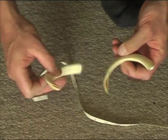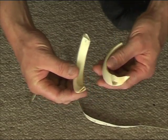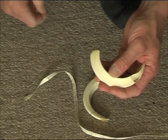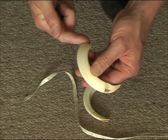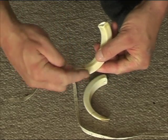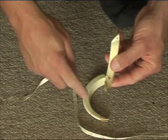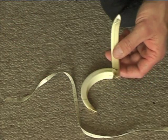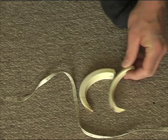Now I've measured these tusks before — they are a matching pair; they're identical. The measurements are the same on both. So the base, when it's doubled, comes up at four and two eighths. The length of the tusk comes in at twelve and ten eighths. The base of the grind is two and fourteen eighths. And the grinds themselves, because they are the same, come in at two and six eighths. When we add all those scores up, it comes to a total score of twenty-four Douglas points.